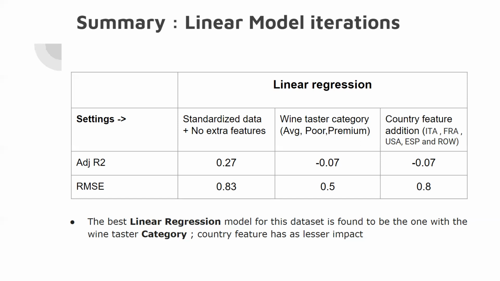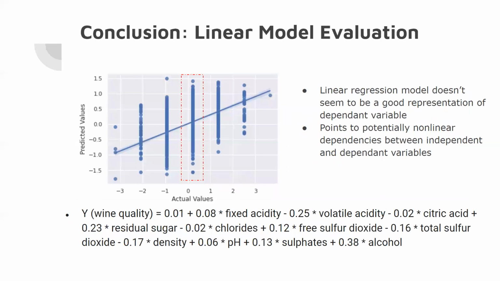So the other one was by randomly classifying the wines into the countries that are majorly involved in wine making, right? Italy, France, US, Spain, etc. I created another attribute and saw whether this makes a difference. But between wine category and country feature, it did not make much of a difference. But obviously, adding a feature is improving the overall quality because the error is reducing, right? So that's the general observation.